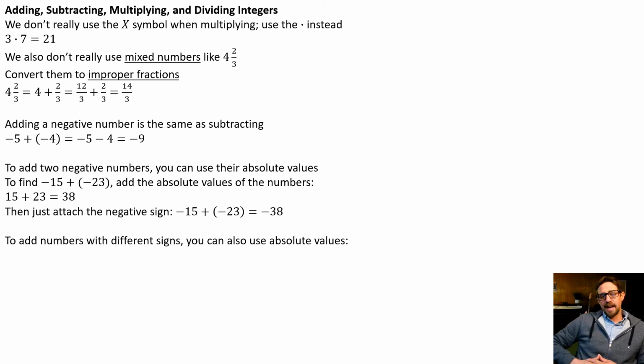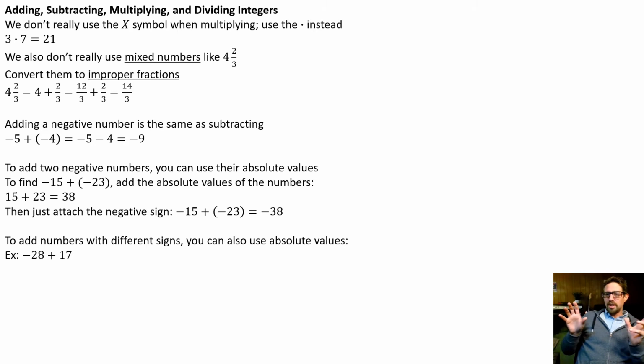Same deal to add numbers with different signs. If you have a positive number plus a negative number, or vice versa, you're doing a bit of a different procedure. But again, you're kind of using the absolute values whether you know it or not. So -28 plus 17. Before you even think of what the answer is, think about whether the answer is going to be negative or positive. Okay, you thought about it. It's going to be negative because the -28 has more negative stuff than the 17 does. But to get the answer, you're going to do 28 minus 17, even though that's not really the problem.